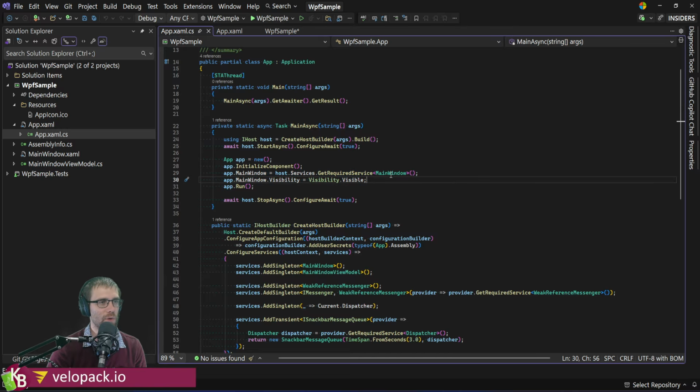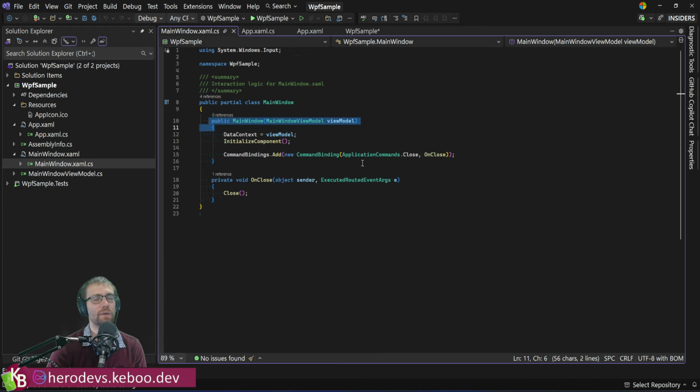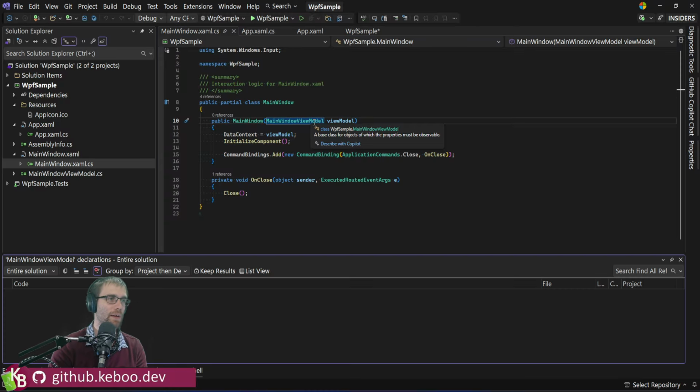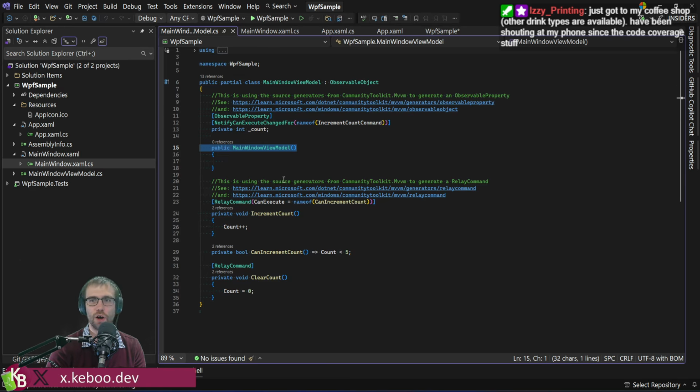Now, when we call GetRequiredService for main window, what's going to end up happening is it's going to invoke this constructor here. So you'll note this constructor takes in the view model as a DI dependency. And I intentionally set the data context before calling InitializeComponent, because if you set it after, you can re-trigger bindings and cause a second pass that is otherwise unnecessary if you set it up ahead of time. So this is a DI dependency here, but in order to resolve this dependency, the DI container first has to resolve the main window view model. So we'll jump into that guy there. And this is why the source gen stuff didn't show a constructor test, because there are no parameters here.